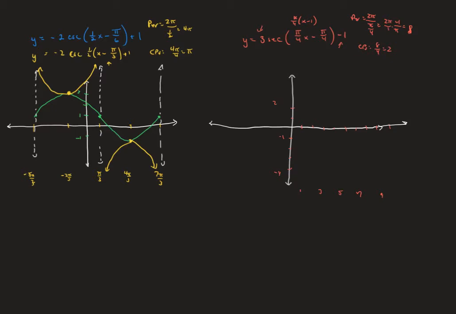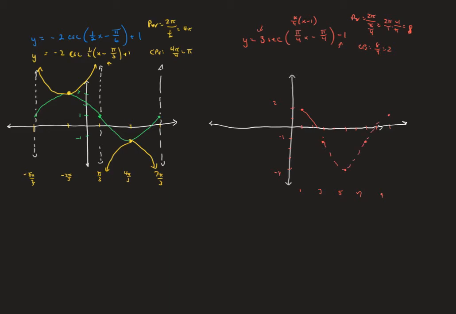And a cosine curve is going to start big. So a cosine curve is going to be at 1, we're going to be all the way up here. At 3, we're going to be in the middle. At 5, we're going to be at that low point. At 7, we're back to the middle. And at 9, we're back to a high point. So here is our cosine curve.